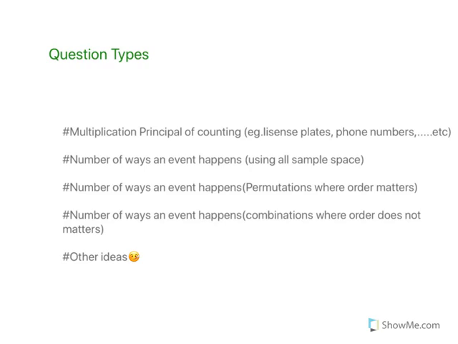Next is the opposite, where order doesn't matter, which we call combinations. For example, choosing a number of toppings for pizza, or choosing toppings for a sandwich. The order doesn't matter. If you put, for example, the lettuce first and then the jalapeno, it doesn't really make a difference in this sense. And just remember that these are just basic ideas. There's more than that, so there are other ideas that we can encounter as well.